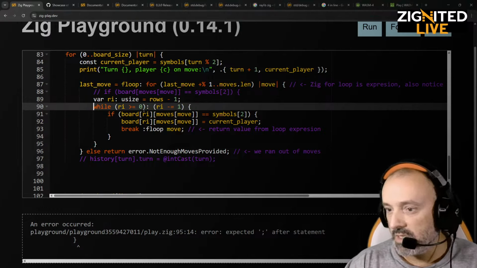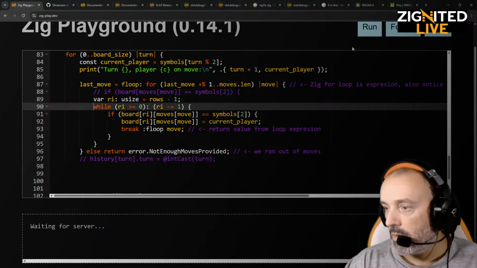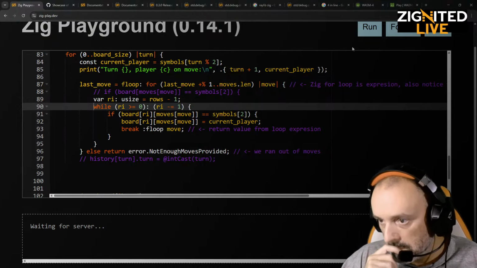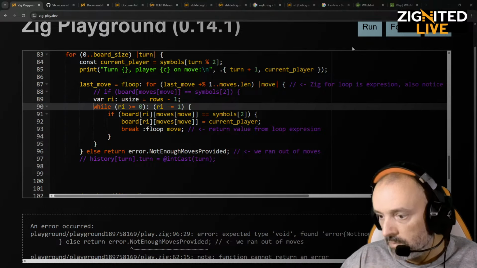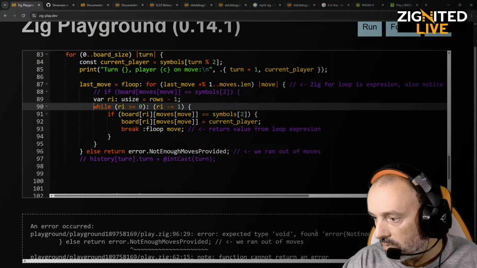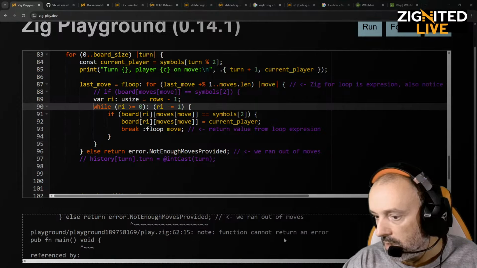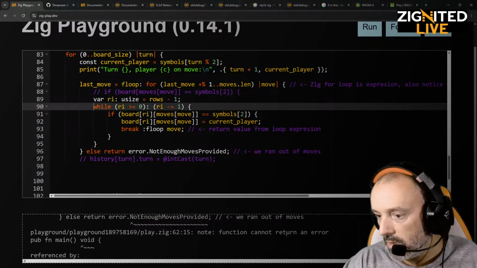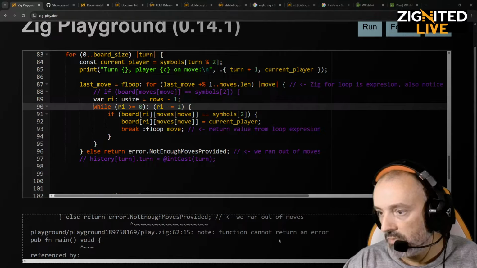Because it's assignment, it needed that. Okay, now it doesn't anymore. Not enough. We ran out of moves. Split type void found error. Now we have some. We ran out of moves.